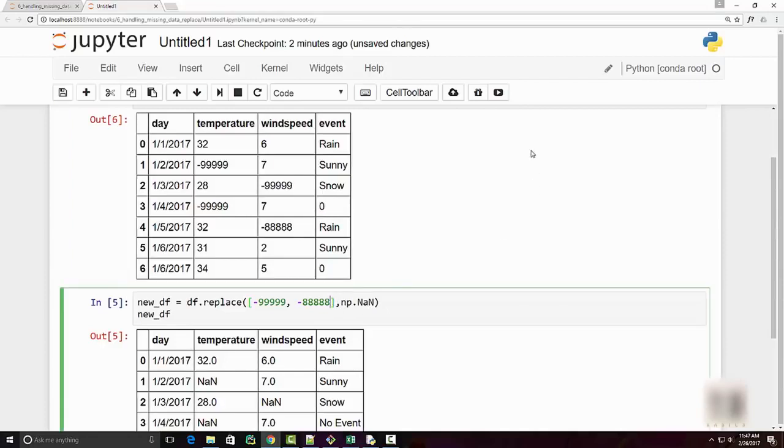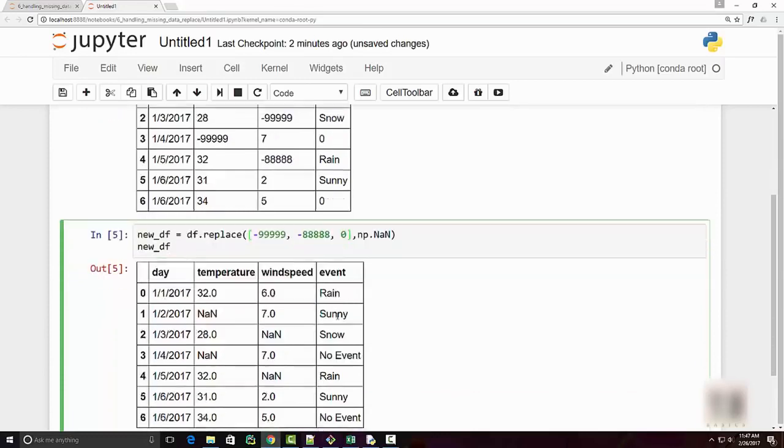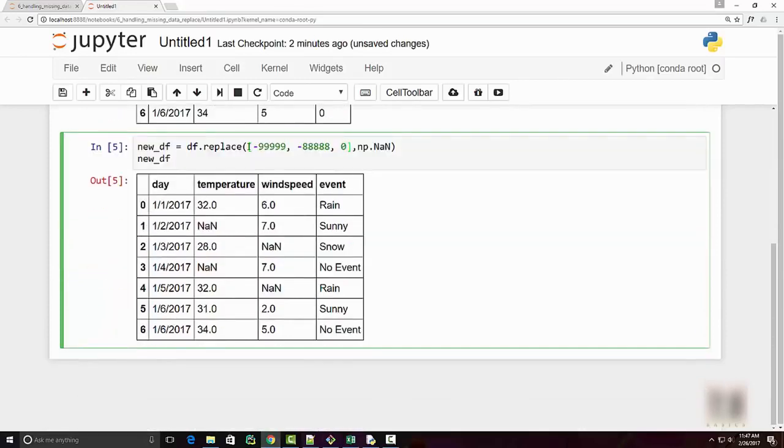I can just simply add 0 and it will work, but it will be wrong to do so, because this replace is going through all the columns and replacing the values. Now 0 in wind speed is a valid value, so you don't want to replace 0 in the wind speed column. So here what you want to do essentially is replace values based on a specific column.